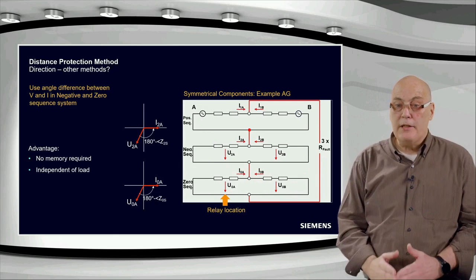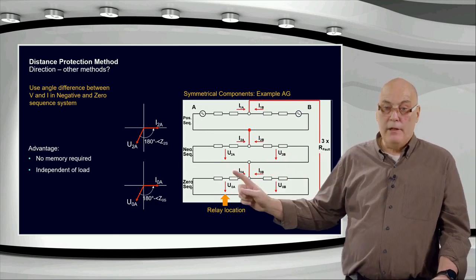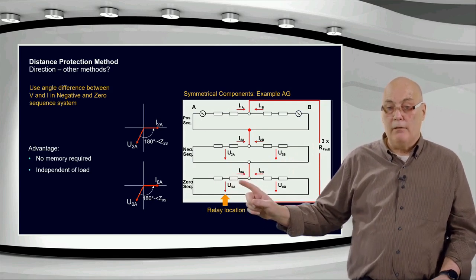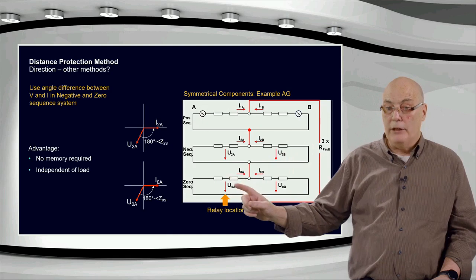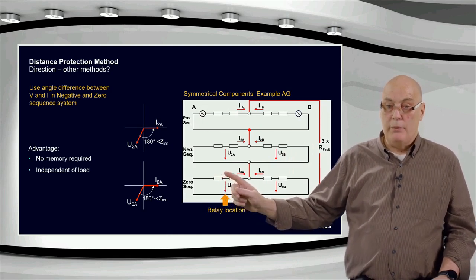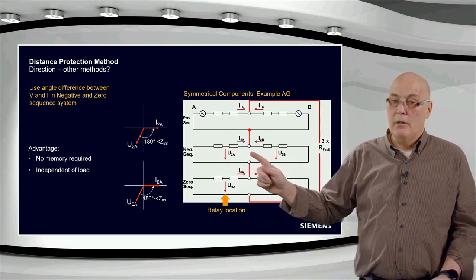And interestingly enough, it's independent of the fault resistance. This is a very, very dependable and very accurate direction measurement here, and it can be done in a very clear angle range. And the angle between these two is defined by the angle of the source impedance here. And exactly the same you could do in a negative sequence with a forward fault location.